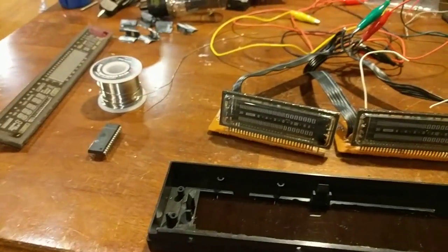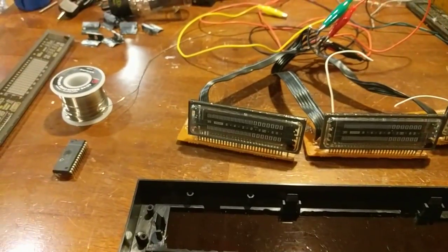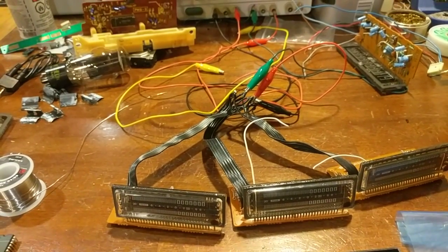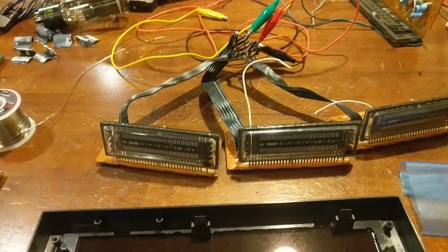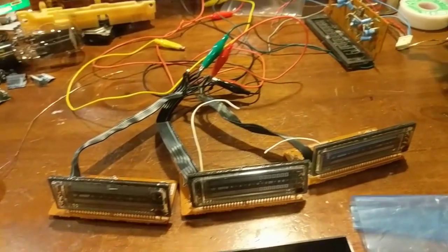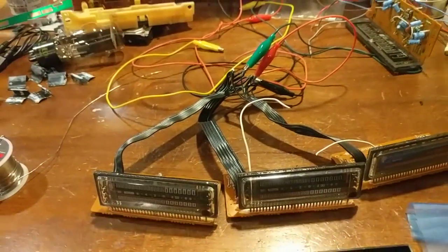This video is going to be multiple parts. This first part is just an overview of the project and the parts I'm going to be using as far as the engineering is concerned. And then the second part will be the actual engineering, of laying out the board and stuff like that. Then there'll be a part on programming and debugging, et cetera. So this is the first part, and it's basically the overview and the beginnings of the engineering, trying to grasp what all I need to make everything happen.